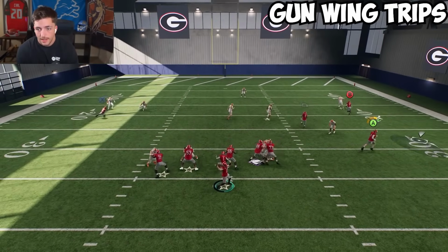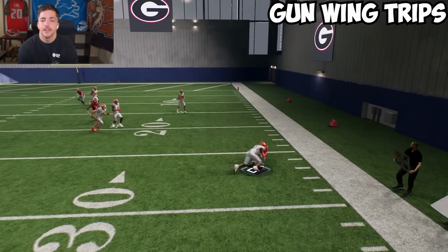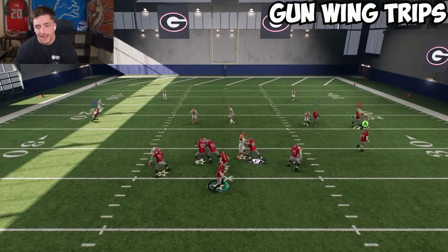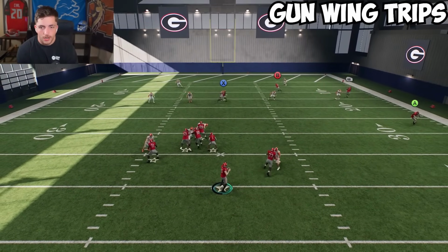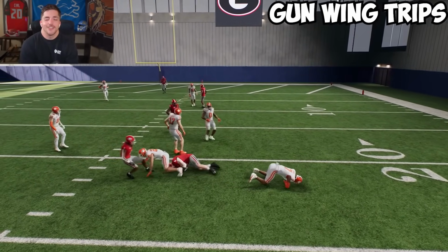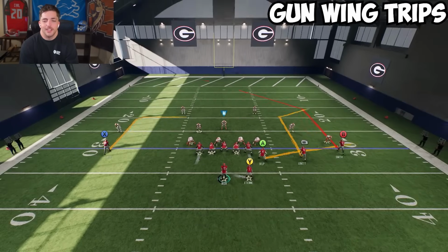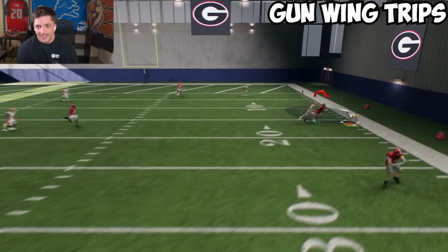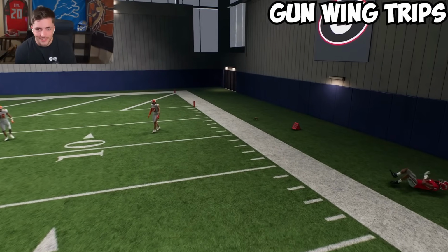Let's go here again. Have a tight end. Throw tight end. Gotta be willing to take your check downs. You don't want to do that, you don't want to win games. Let's go here again. Have the tight end. Well, I will throw the tight end. It's hard in practice mode trying to showcase it because I don't want to keep throwing a flat route, but they're giving it to me. We'll throw it. Right here, again, we have the tight end. Just throw the tight end if it's there.